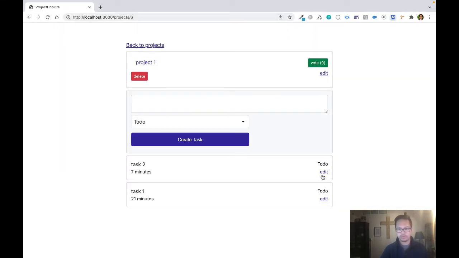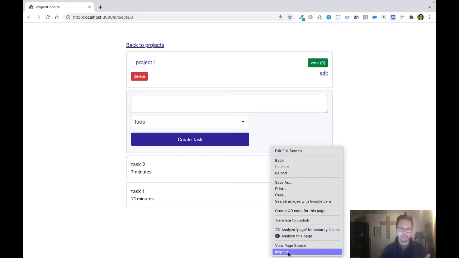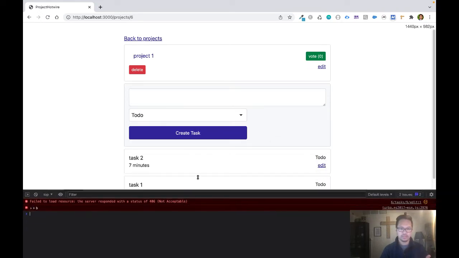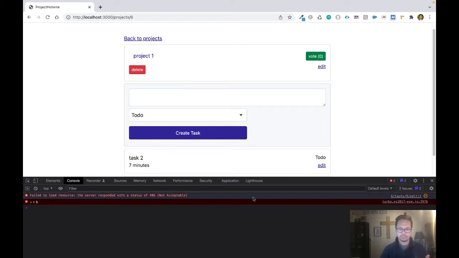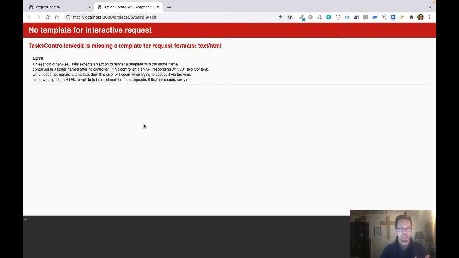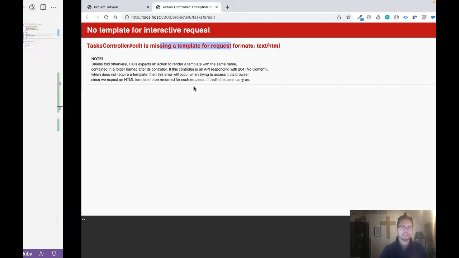So we have now the edit in here, and then I think we still have missing, because when you click in here, it is not calling, because if you're gonna look here in the console, the error it says here is, let's see, missing template. So it meaning we don't have yet the edit view inside the task. So we need to create a html.erb inside the task folder.